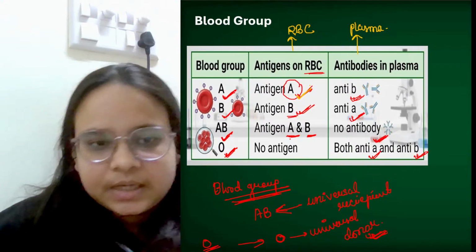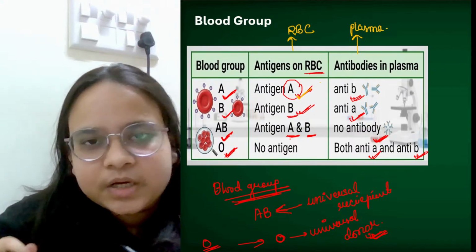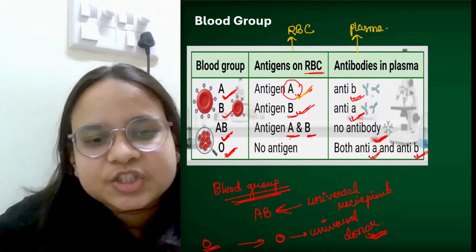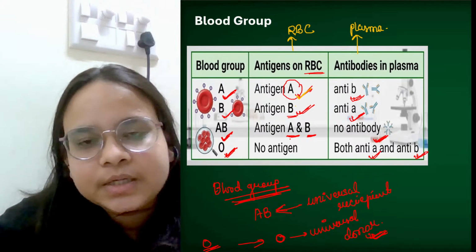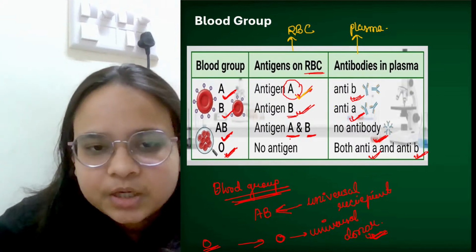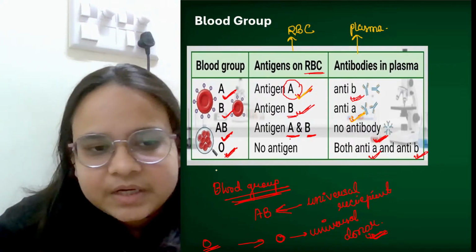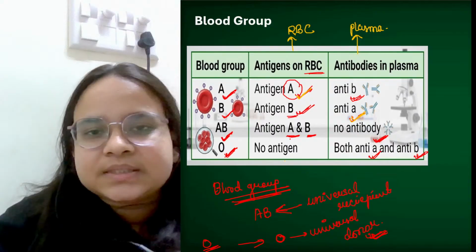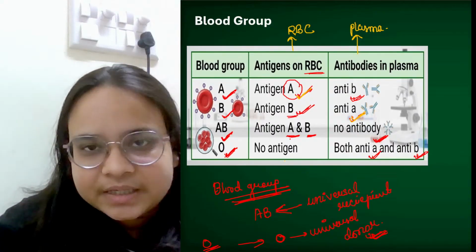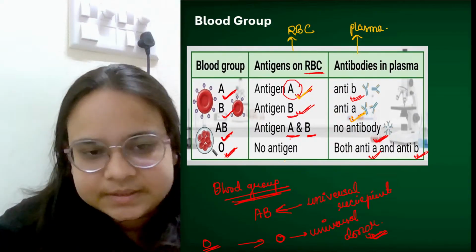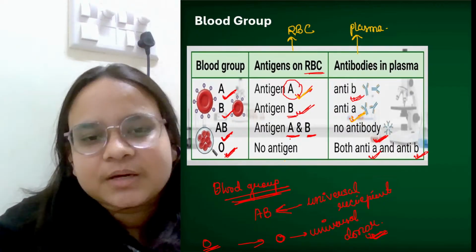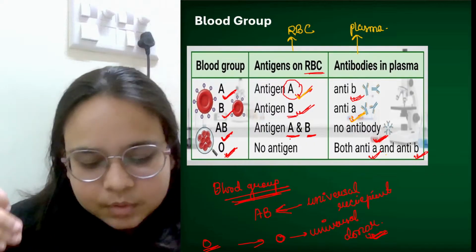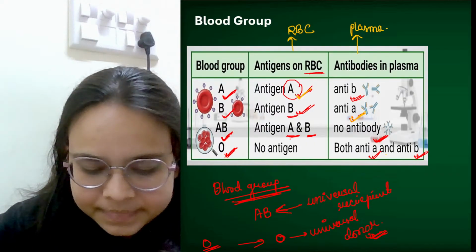If somebody is falling under the blood group of B, then he or she must be having antigen B over the surface of his or her RBC, and the antibody will be A. Then if we talk about blood group O, the person is not having any kind of antigen over the surface of the RBC, but he or she must be having antibodies A and B both. So all of this we have already seen yesterday.